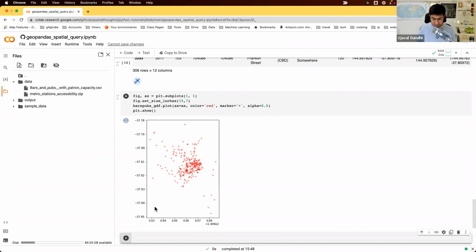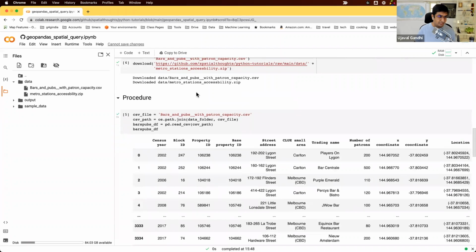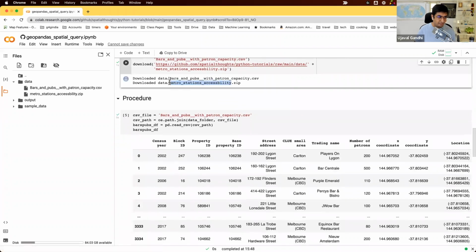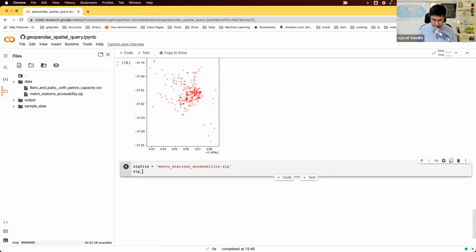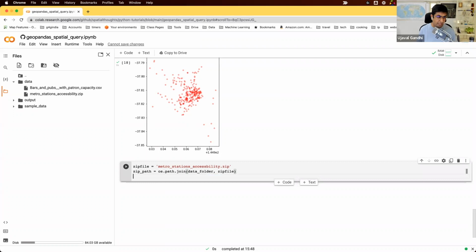So we have the metro station zip file. We're going to store it into this variable. We'll just say the metro stations accessibility. This is the name of our zip file. We'll construct the zip path. And if your zip file contains just one shapefile, GeoPandas is able to read that directly.